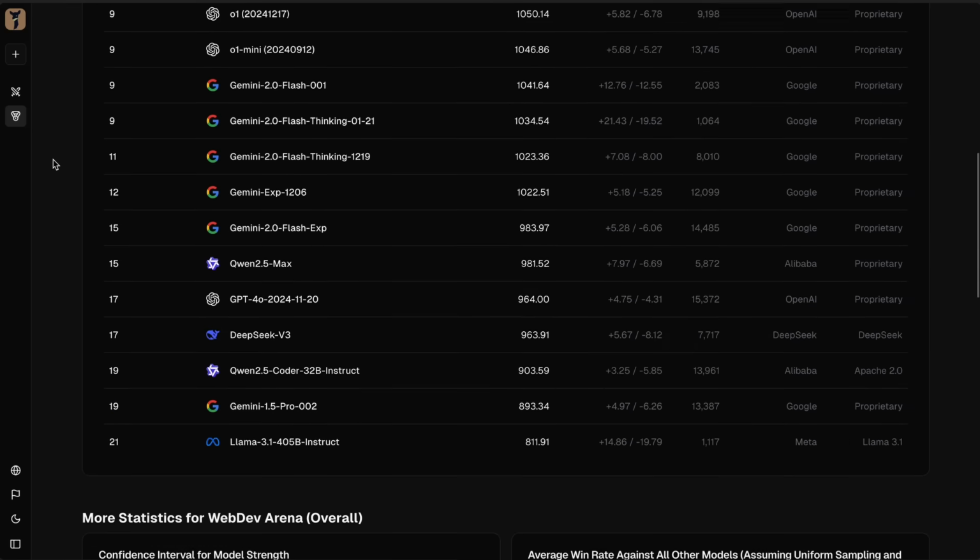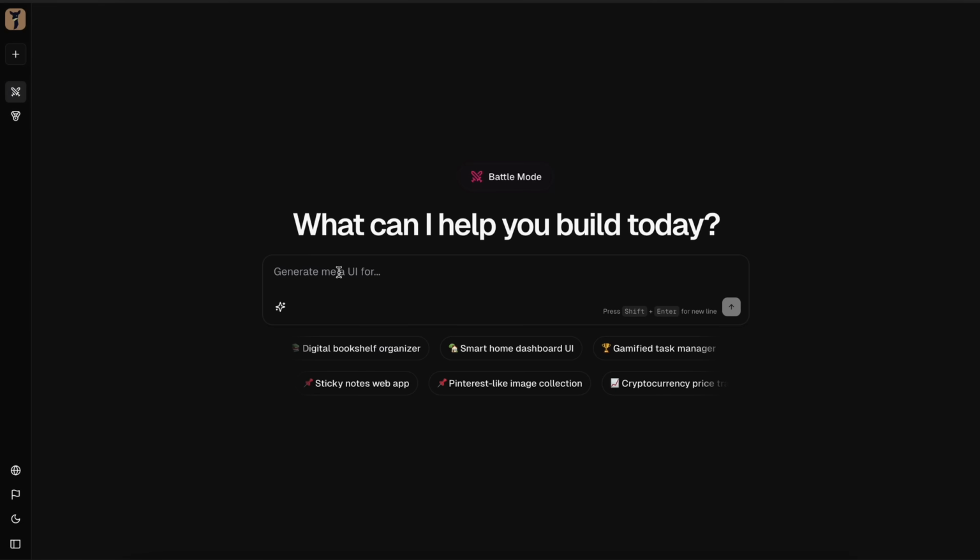Anyway, then you have the main things here. Here, you can see that this is the prompt box, where you can send the prompt of what you want to generate, or anything like that, which is kind of amazing. You can also use the Surprise Me option to generate something random, or you also have some prompts here. So, let's write a simple prompt to create a simple image cropper tool app. Once you've written it, you can just send in the prompt.